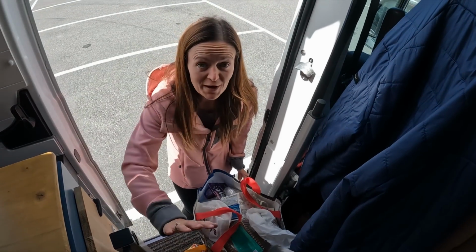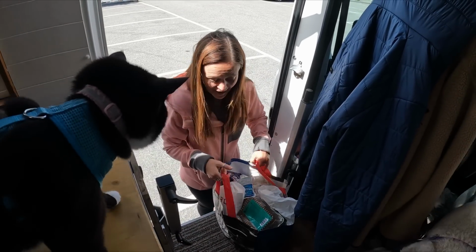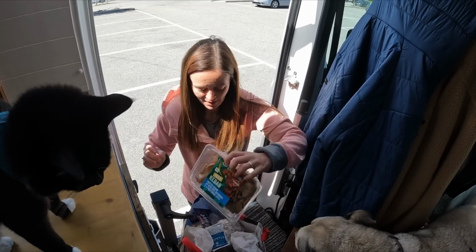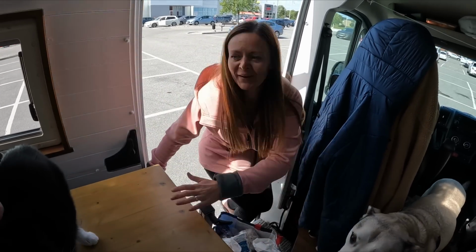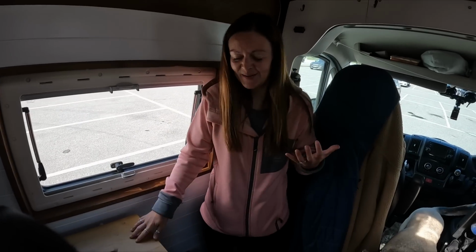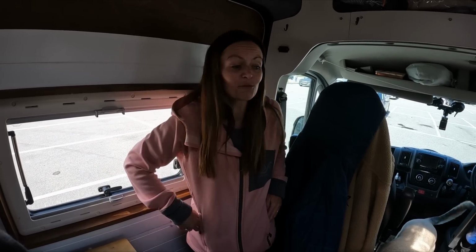Willie's is my favourite place ever. It is the best supermarket I've ever been in. Look, vegan kebab. Oh, you're going to be all over that, aren't you? Honestly, I'm loving it. I was trying to be quick because I knew you were waiting, but I could have spent all day in Willie's.